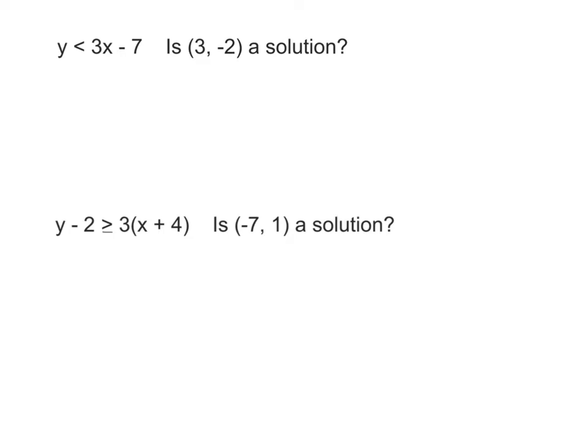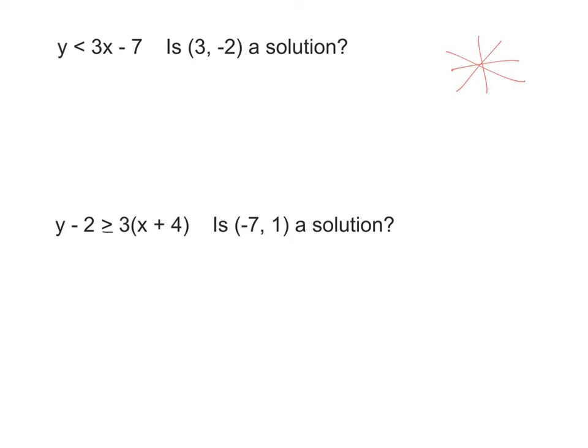Okay, so we started talking about this already on the previous screen a little bit, but I want to make sure you understand that we can determine if a certain point is a solution to an inequality by plugging these values into the inequality and checking to see if it's true. This is going to be a very, very important skill for graphing inequalities. And you'll see that when we get there, because we're going to be using something called test points.